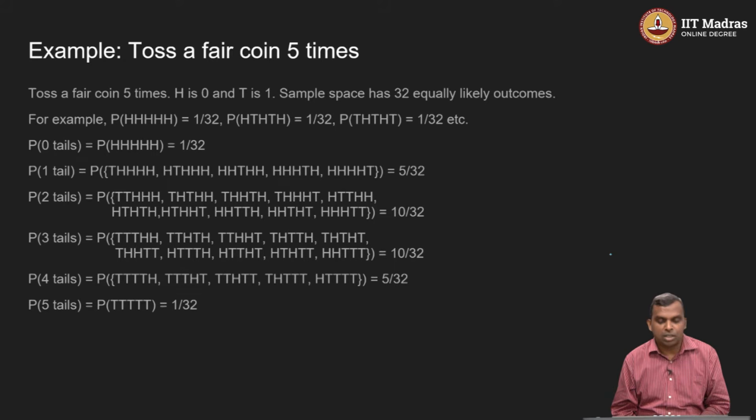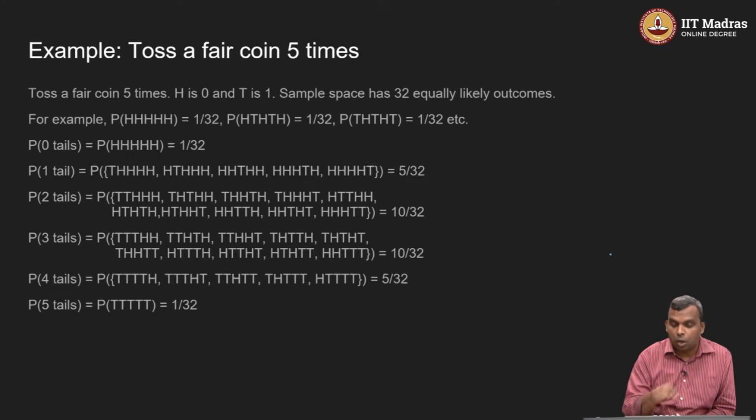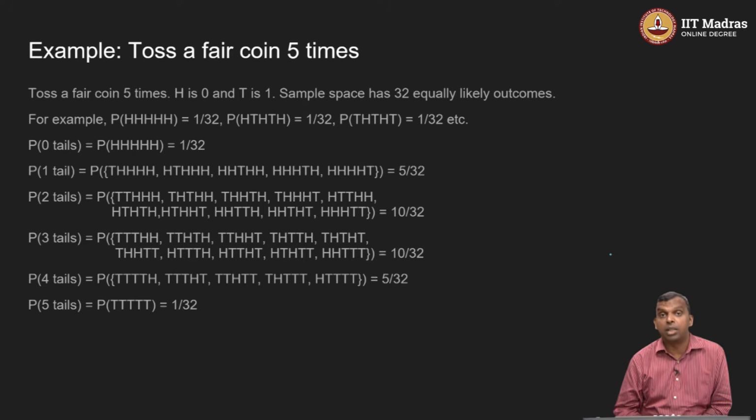So notice, instead of just looking at every outcome, I can ask interesting questions like, what's the probability that when I toss the fair coin 5 times, that is 5 independent Bernoulli half trials, I will get 0 tails, no tail at all? That would be all heads, that's 1 by 32. And I might be interested in 1 tail. Remember, I'm interested in the number of successes, that's something of interest to me. So if I have 1 tail, then there are just 5 outcomes that are favorable to me. 1 tail could be tail occurring in the first toss, or tail occurring in the second toss. Everything else has to be heads. Exactly 1 tail is what I'm asking. So out of 5 tosses, exactly 1 needs to be tail, and that can happen in 5 different ways. So you have 5 by 32 as the probability of 1 tail.